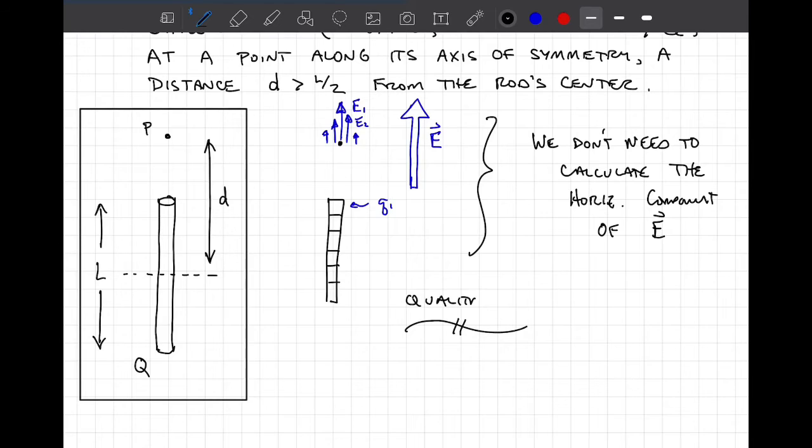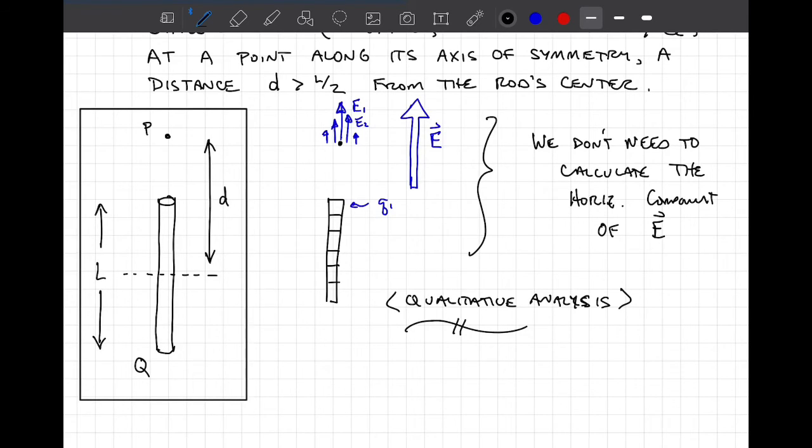Maybe I should say this is our qualitative analysis above here. And now we'll move into the quantitative analysis. Remember that warning that I gave, which is that if you're asked to find the electric field, you have to find each component. You might have to do each of those separately as a separate sum and a separate integral.